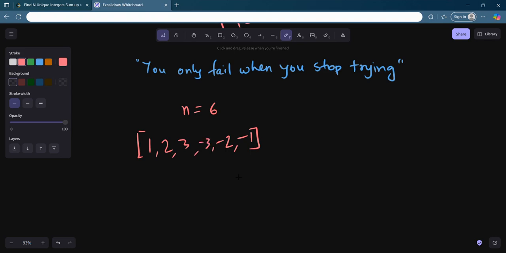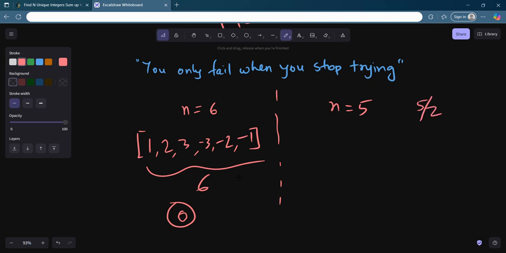So you see this array has a total length of 6, and if you add all of these elements you will get 0, because every element is the negation of the element at the mirror index. So this you can do for even lengths. And what will happen for odd lengths? You will still do n by 2. For n equals 6, you get 3, and you understand till where we need to iterate.